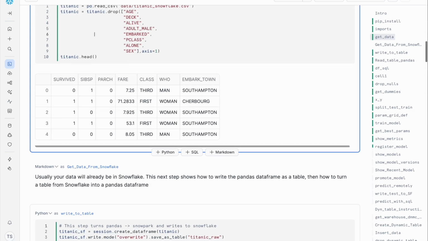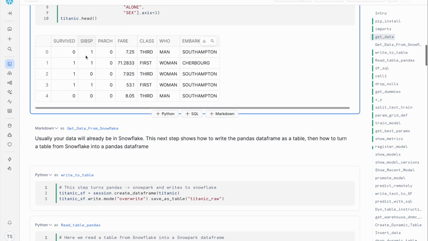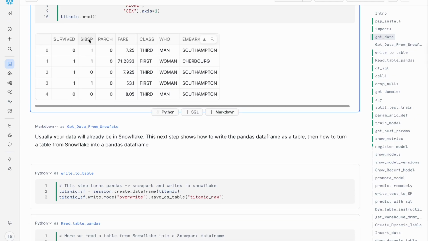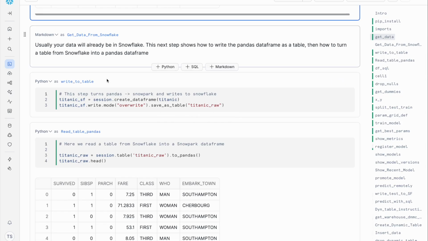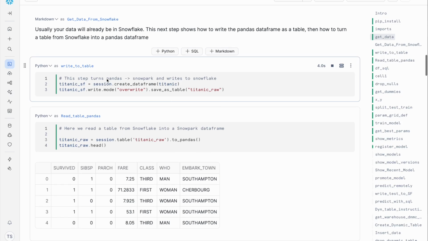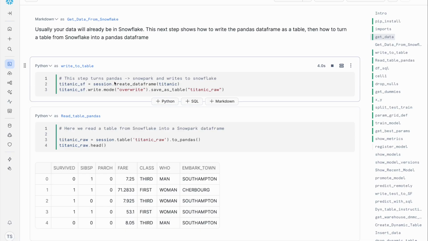But you can see we're dropping many of these features. Here's the data that we're going to be working with. So we have the fare, the class, if it's a man or woman, where they embarked from, if they have any siblings or spouse, or sibling or parent, I believe is what this means, and any parents or children on the boat. I hope this data set is not triggering for anybody. I know it was only 100 years ago, so maybe too soon, but I hope you can have some patience.